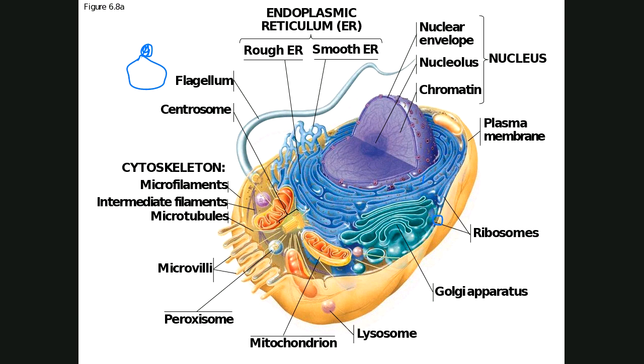Exactly. Form and function, right? The ribosomes being attached to the ER fairly well indicates, let's speak the science terms, that the ribosomes produce the protein, which is then dumped inside of the ER and then transported throughout the cell. Now, we'll talk about where that protein ends up in just a moment. But again, take a look at that. It makes perfect sense, okay? Now, the smooth ER transports materials, but of course, it doesn't have ribosomes attached to it. So we'll get to that in just a second, too.